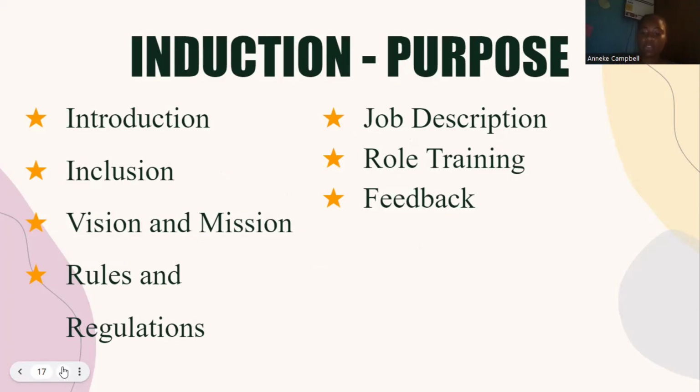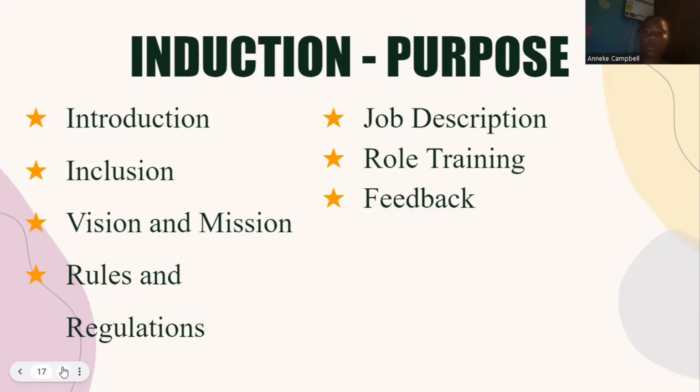So we have our introduction. This is where we get them involved now in meetings. We call them in for a new teachers meeting. Say we're dealing with teachers. We call them in for a new teachers meeting. They greet each other. They introduce themselves, get familiarized with the workplace, and they get a tour.